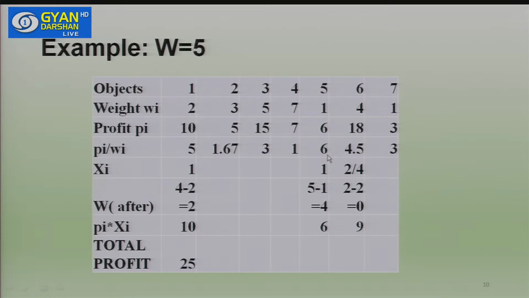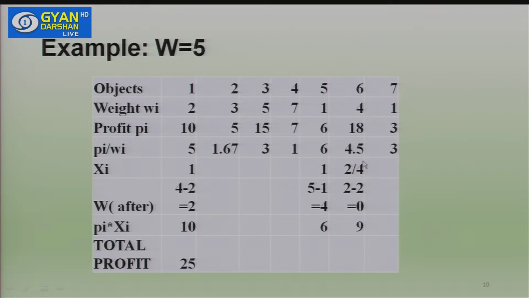So we start with the first object. This is the maximum, right? The PI by WI is highest here. So this particular object will be packed completely. Why? Because the weight is only 1 and the total weight which we can pack is 5. So now how much is to be packed? 4. Now for 4, the next best is 5. What is the weight? 2. So we pack that, 4 minus 2. So once again, the fraction which is to be packed is 1. That means the whole object is to be packed.